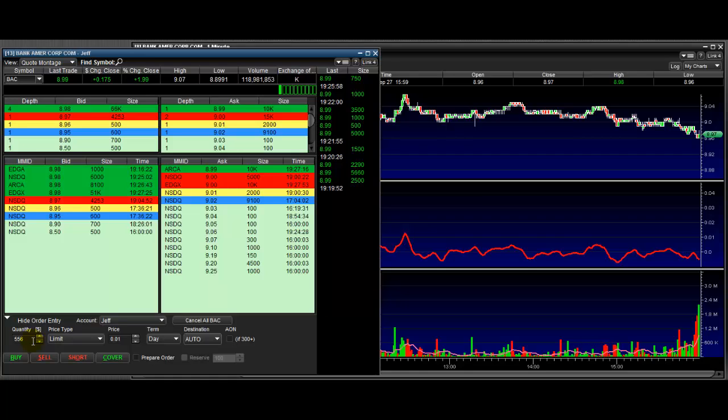Now the one thing I will warn you that you do have to do at this point, that it does not do for you, is set the price in this window here. By default it's at 1 penny. So sometimes when I'm in a hurry, I enter an order quickly, I hit submit, and it never goes off and I wonder why. It's because I'm trying to buy Bank of America 556 shares for 1 penny. As you know, it's probably not going to happen ever. So it just sits here. You've got to cancel the order.